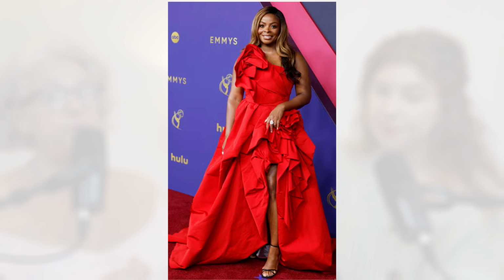So kudos to her hairstylist, who probably looked at her dress, who knew exactly what dress she was wearing before she got her final style. I would have loved to see maybe a slightly different color of gown. I hear what you're saying. You know. But it does help us show that this treatment does make a color okay. Yeah, I feel like she's just a little hidden. That's all. A little bit. The dress arrives a little bit before her. We need a little bit more contrast. Yeah, or the dress needs to be a little bit softer. But the hair is perfect. Yes, waves all the way down.